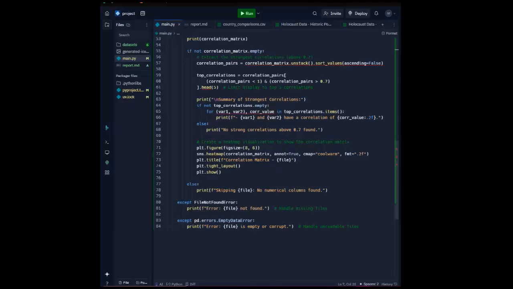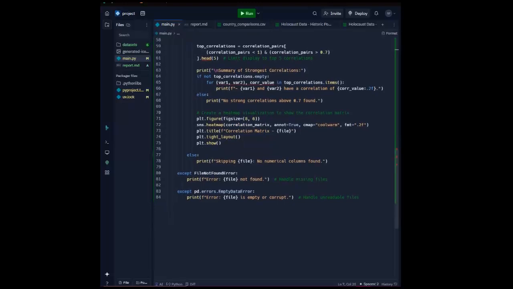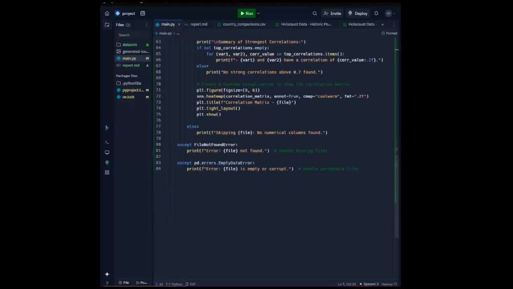So it generates a heat map. It's using Seaborn to make correlations that you can tell what they are. It's going to use these color schemes. It's going to display the values directly on the heat map, and then it's going to show the plot once it figures all that out based on all that you've put in. And then you skip the file if there are no numerical columns found.